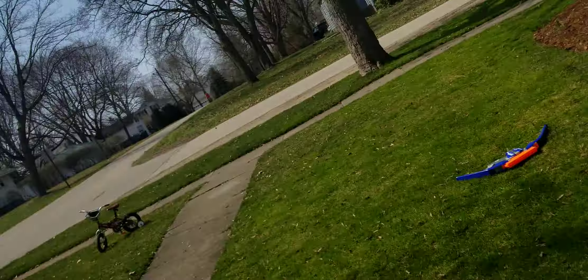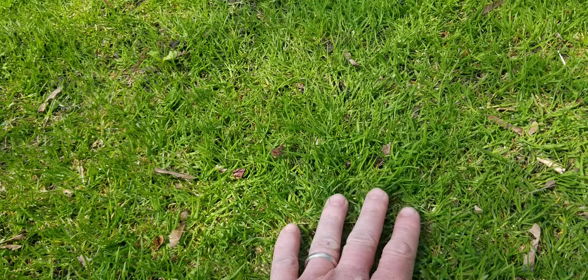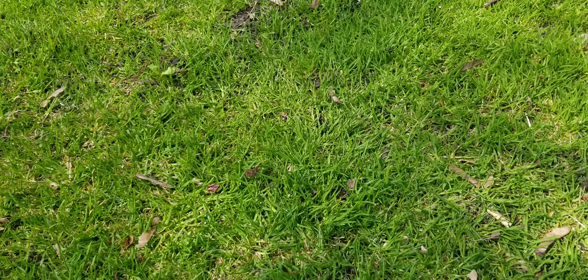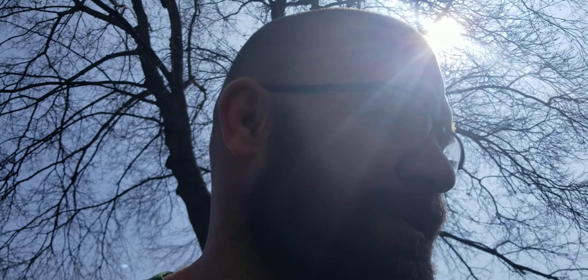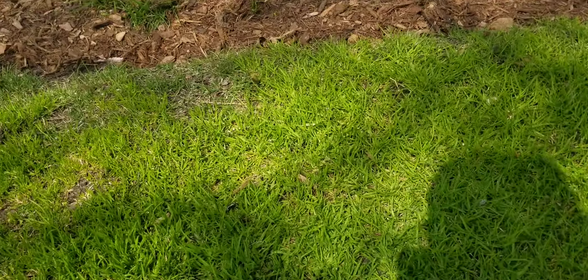One of the things you'll notice about my landscape here is it's decent, but my grass — as you can see here — this is poa sapina. Poa sapina is native to Europe. It was found in the Alps on the north sides of mountains in high traffic areas, mostly cattle paths and things like that.